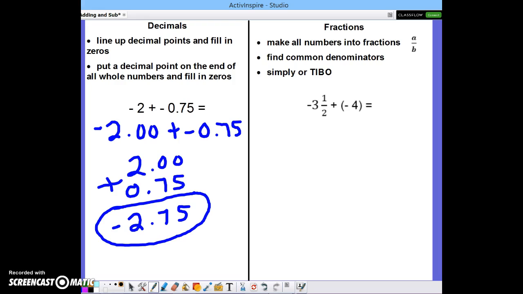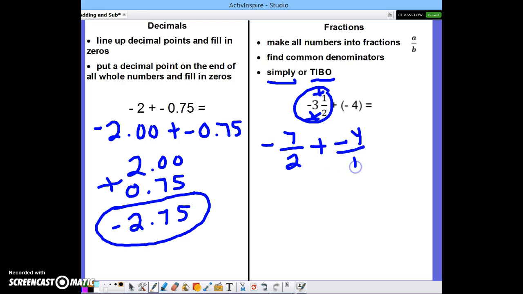Most of the mistakes that I've seen when dealing with fractions is you get an answer, but your answer isn't one of the answer choices. Chances are you still needed to simplify or divide top and bottom out, and I'll model that for you here. So we have -3 1/2 plus -4. Well, I have to make that mixed number into an improper fraction, so it's negative. We're going to multiply 2 times 3 to give us 6, plus 1 to give us 7, 7 over 2. Bring down our plus, -4 over 1.